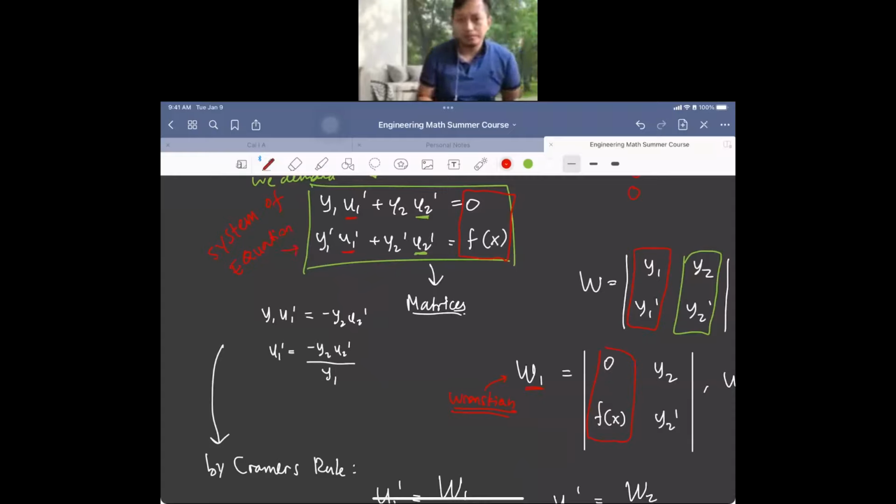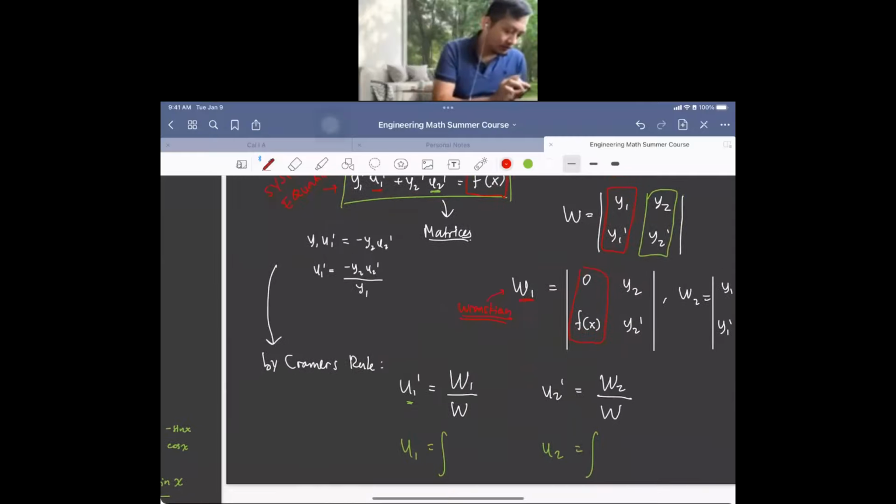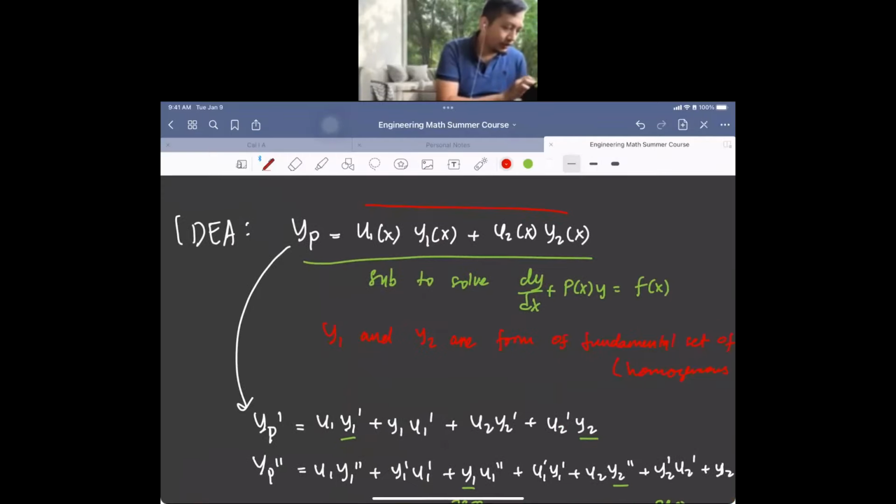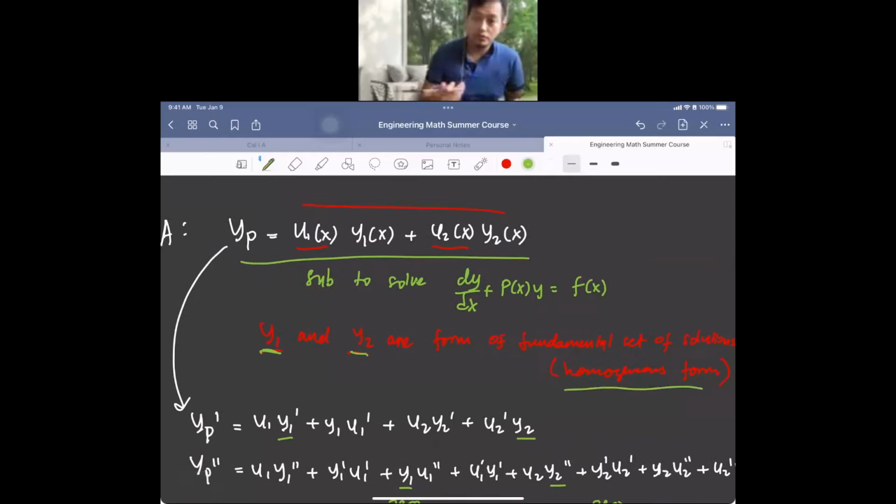So this is a system of equations, and we can make them a linear one, right? So we can just substitute, eliminate, and find the relations between u1 prime and u2 prime, and then integrate at the end and find u1 and u2. That's still u. We need to find out what the result is. Basically, u1 will be here, u2 here, and we need to multiply with y1 and y2 from the homogeneous one, from the complementary solutions. So y1 and y2, let me write here, form the fundamental set of solutions from the homogeneous one.